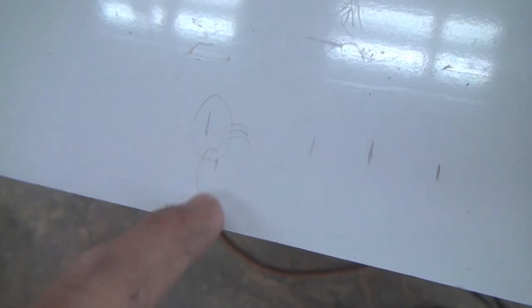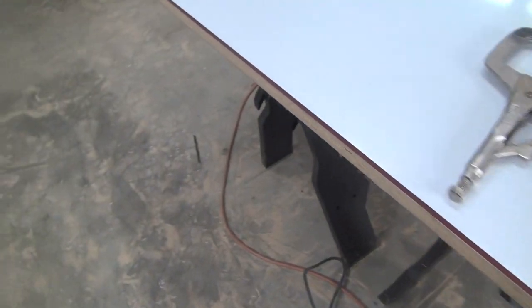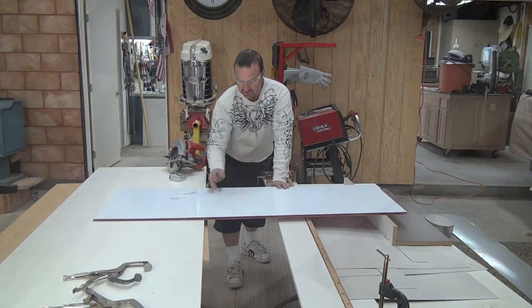I'm trying to figure out how wide I want to go here. I guess I'm just going to go with the width of the actual table saw. Just going to keep it simple and stop overthinking things and just make it the width of the actual top. Otherwise I'll debate that for hours and waste too much time thinking. So here's the cut that I'm going to make. This is the piece that I want to save. This is the piece that I'll save for a future project.